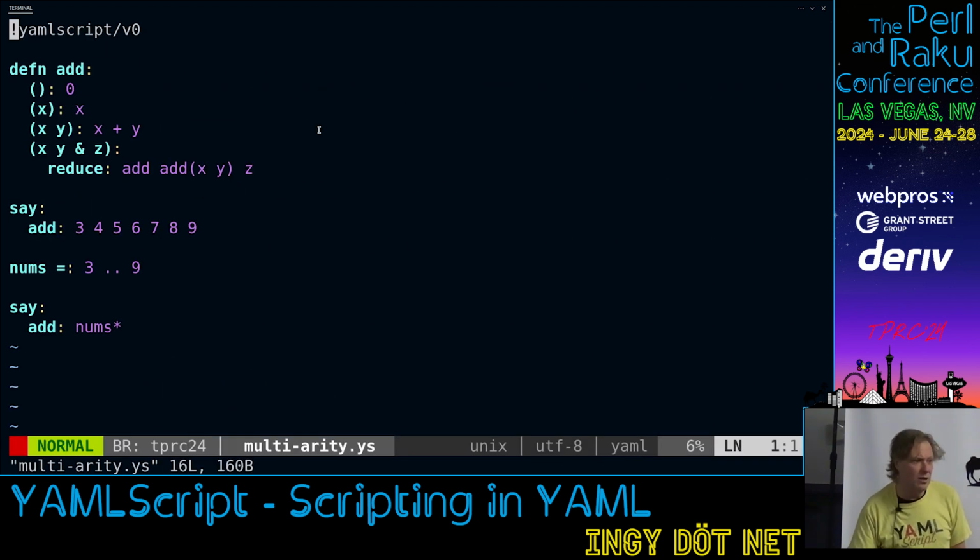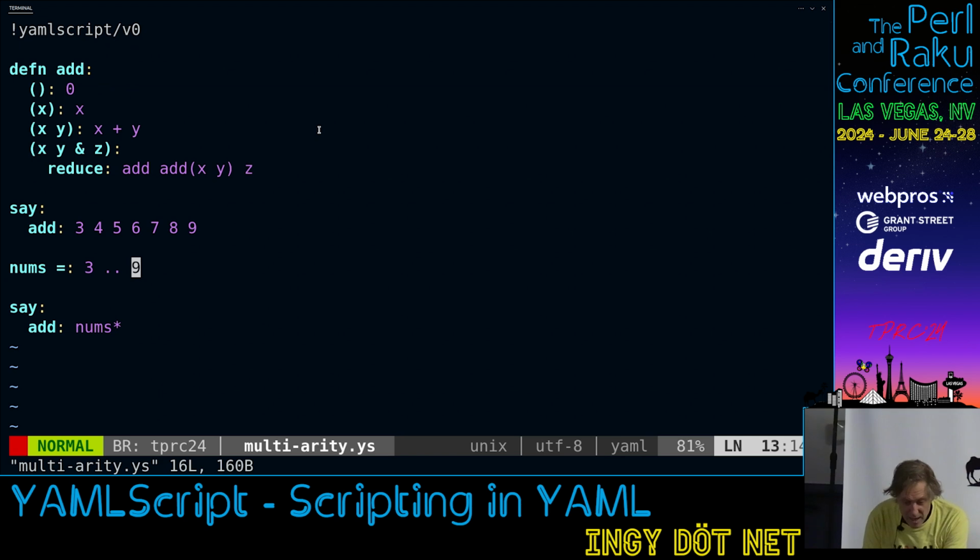Multi-arity. Okay, so actually plus internally in the Clojure core is defined this way. I defined it as the keyword add, so it's kind of cool. Take 0 arguments, return 0. Take 1 argument, return it. Take 2 arguments, just add them like normal, and then take more and do a reduce on it, recursively calling this. So, and we can add these numbers.